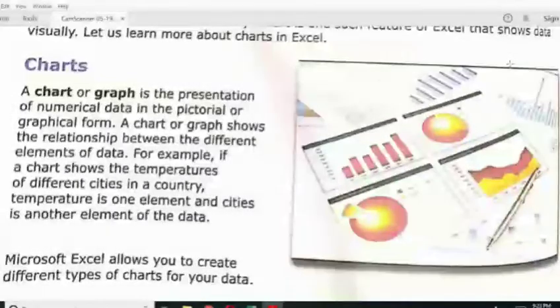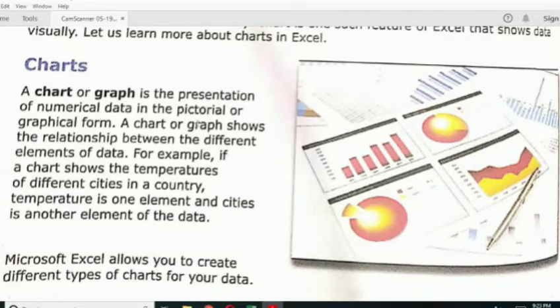Let me clear one thing: a chart is similar to the graph that you make in your maths notebook. As you can see here, we have one graph, or in terms of computer we can also say a chart. A chart or graph is a presentation of numerical data.